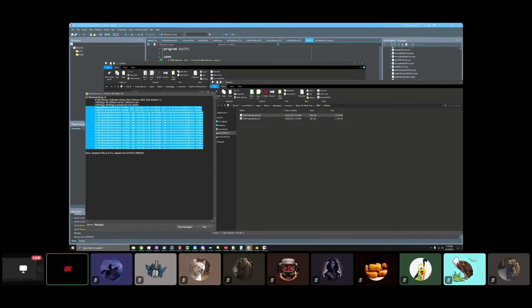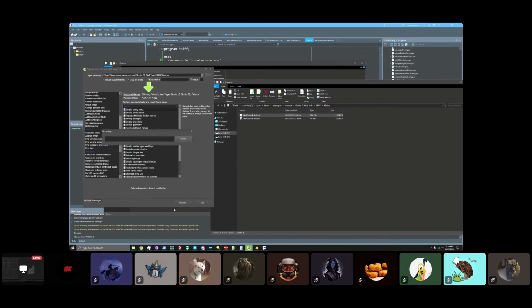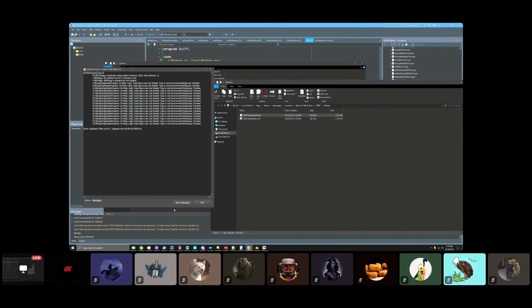The env-map light shader flag is only applicable if the shader is an environment shader, the eye environment shader, or multi-layer parallax, which is a variant of the environment shader. All other shaders should not have that flag set because it doesn't apply. You're going to see me saying that a lot these days. So that's check for errors. That's what it reports.